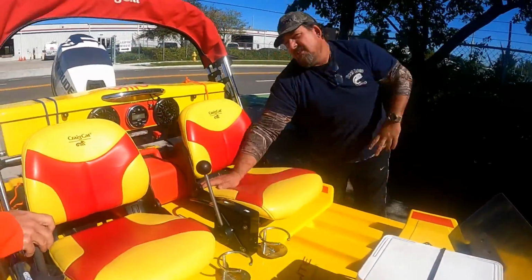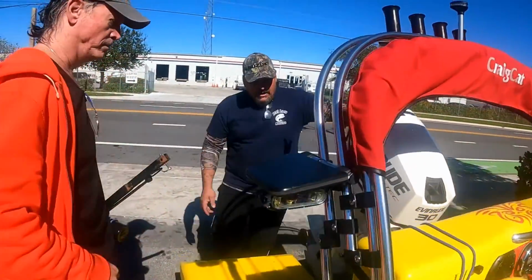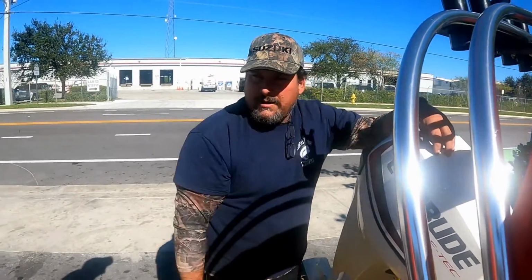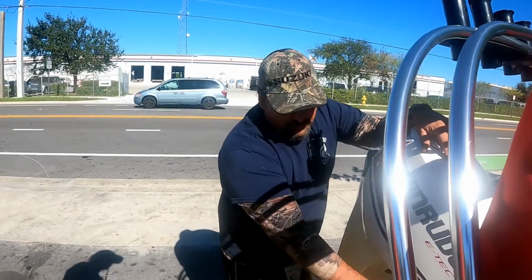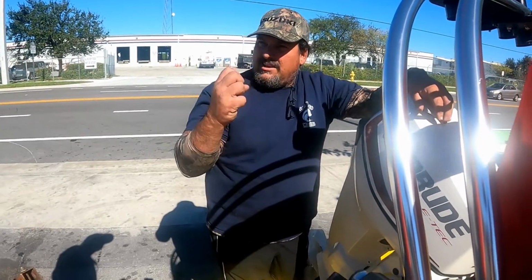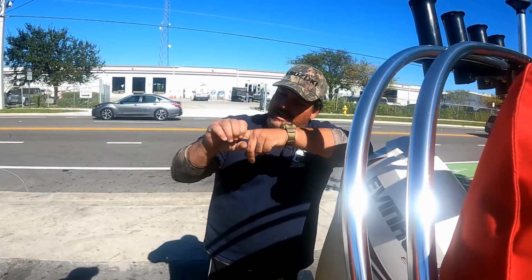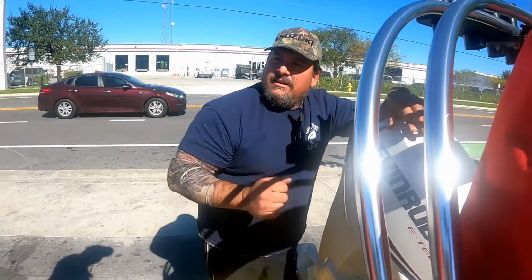Okay. So this is what I'm going to do. To verify that it is the cable, I'll disconnect this linkage, and that'll tell me if it moves really freely. Then the problem is the tilt tube's probably got. And she mentioned that on the phone. Yeah, that's common, especially if it doesn't get used often. You'll get corrosion build up in the tilt tube where the rod goes in, and it gets stiff and it binds. The salt water evaporates and leaves the salt crystals, and it binds. That's exactly what she said. Once I disconnect this, then we'll know.